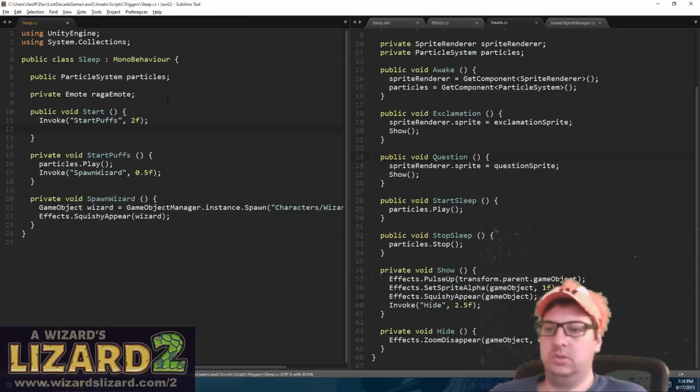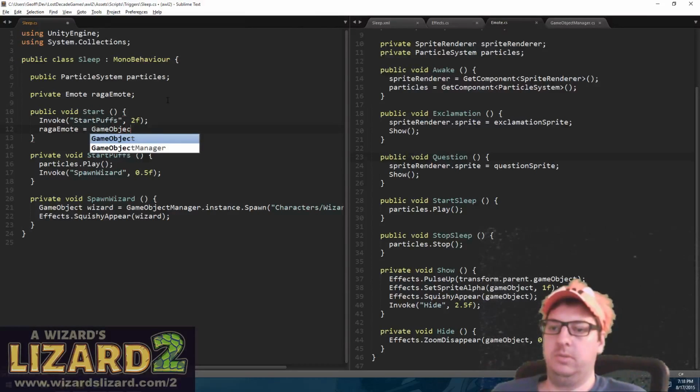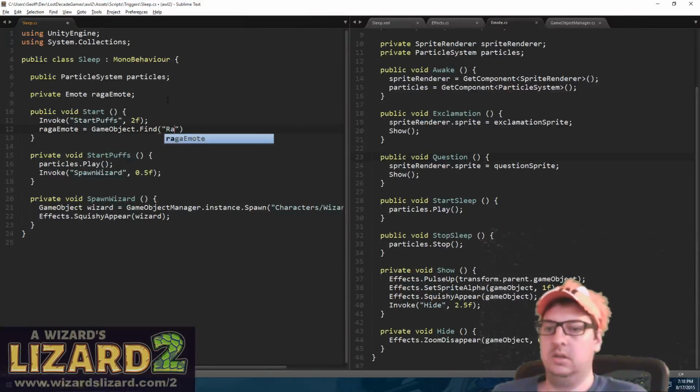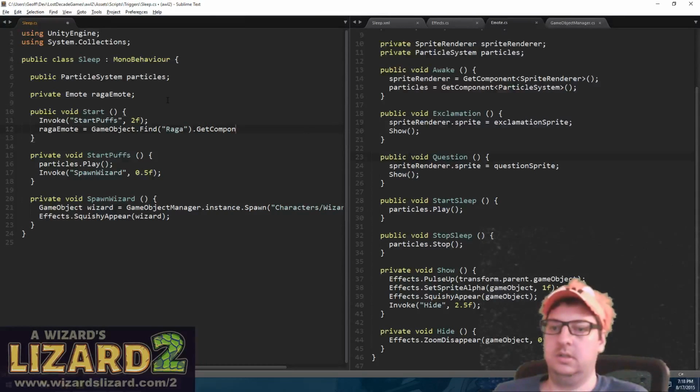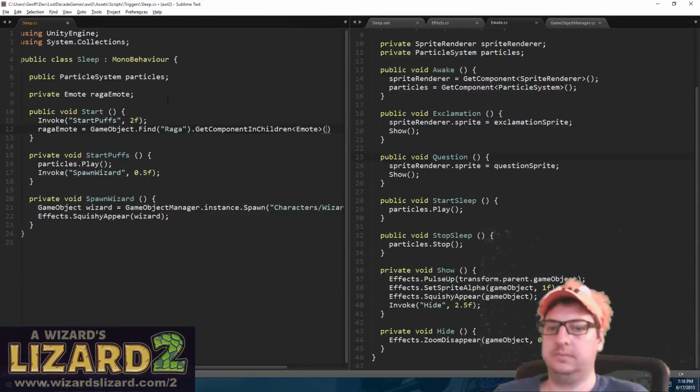And we want to say Raga emote is equal to GameObject.Find Raga, GetComponent emote. Actually, GetComponentInChildren, because the emote is actually a separate game object.